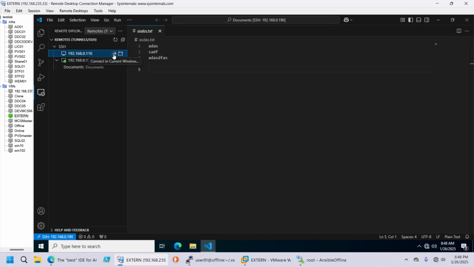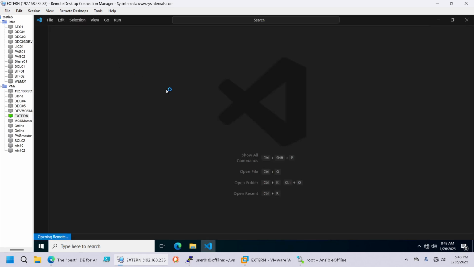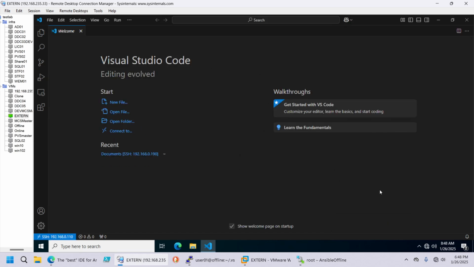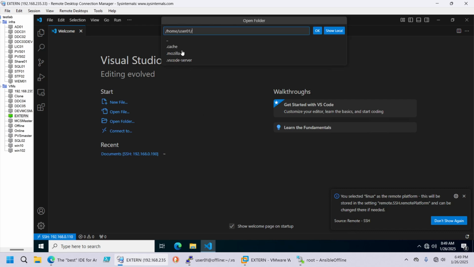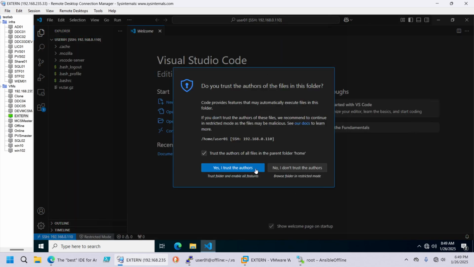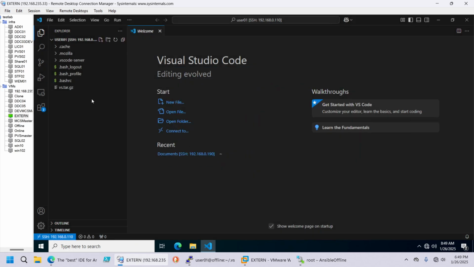So let's try to connect. Okay, it's a Linux password, and voila, it works. So let's open a folder. Let's open this one. Yes, it's Rust. And yeah, here are the files.